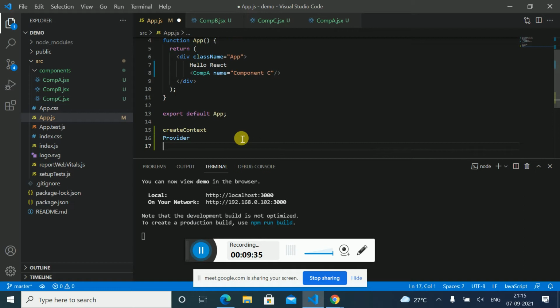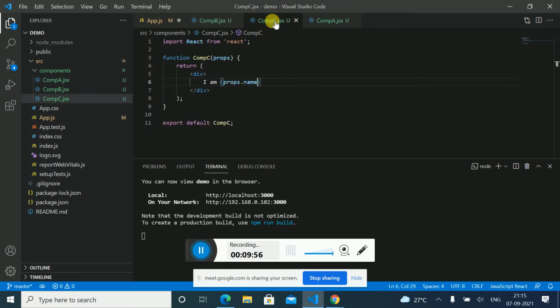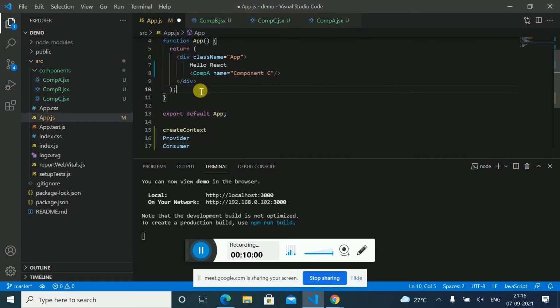Third is the consumer, which will consume it. We will create a context here in the App component and provide our data, and we will consume that data in component C. So let's check how we can achieve this.